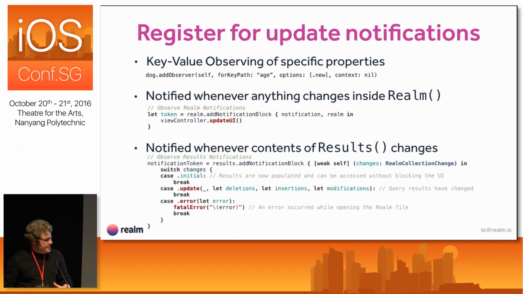If you want an explicit notification call, for example if you've backed this to a table view and you need to update the table view, we provide a lot of different ways to register for these notifications, like KVO, which is also good for functional reactive programming. There's a general one that gets called every time a change happens to a realm, and a more fine-grained one where you can actually bind it to a table view. So as the data of a table view is changing, you can animate the table view appropriately.